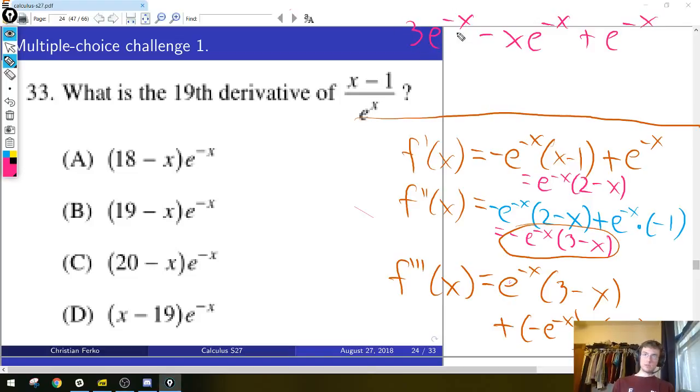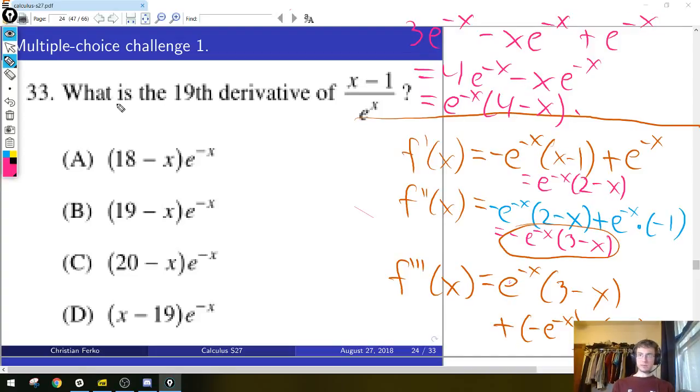And now we see the first term is a 3, the last term is a 1, so that's the same as 4e to the minus x minus x e to the minus x. So overall, when we pull out the e to the minus x, it's e to the minus x times 4 minus x. And indeed, this was our guess. It matches our guess.